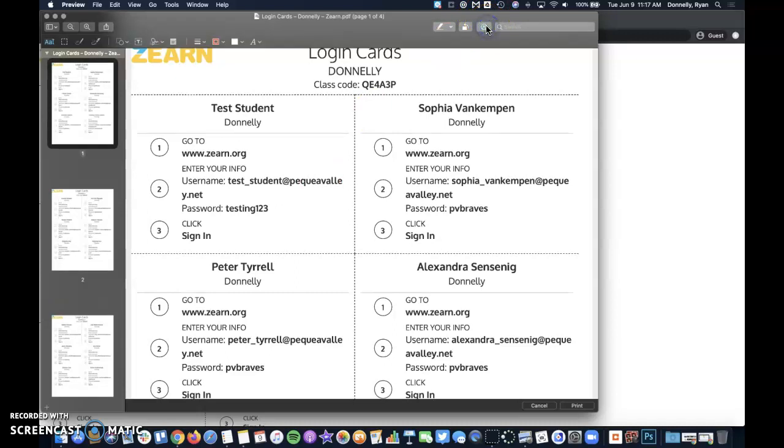So my recommendation to you is to use the markup tool and the text box to go ahead and paste that code, and I'm going to just duplicate basically that process a whole bunch of times and put it individually on each card. Just put it in the same spot.